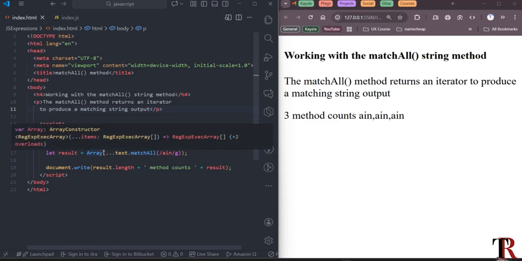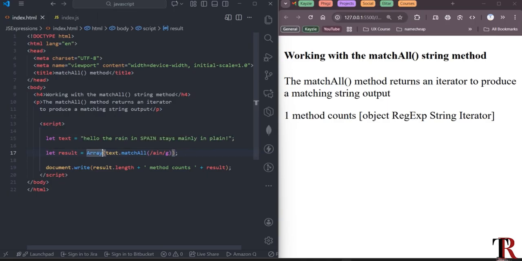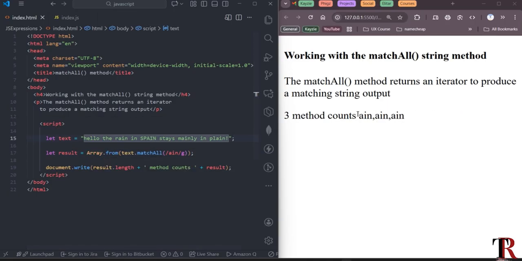I was using the variable name to pass this matchAll method instead of Array in order to convert it into an array. Now, there are two methods by which you can convert this iterator into an array. Either you use the from method or the spread operator, which is what I used here. I can as well use the from method this way and say Array.from. You will see that it still works perfectly fine.